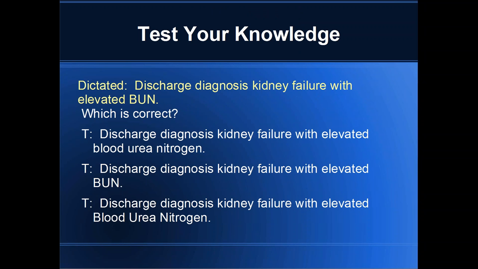So far we have B, I think, as the front runner. Yeah, we got B's all around. That's correct, everybody. And the reason for that is, of course, we don't need to expand it. Why? Lab value, correct. And here, when you're expanding the acronym, you don't include the capitals when you're expanding it, unless it's an eponym, or short for a person's name or something like that. Otherwise it's generally not capitalized.